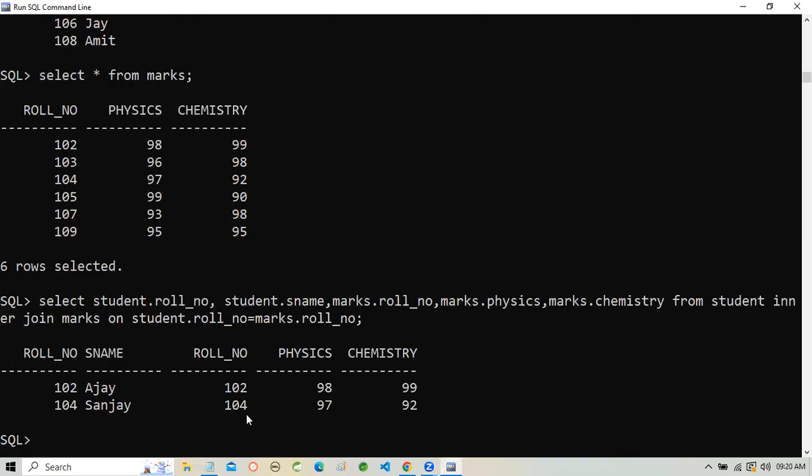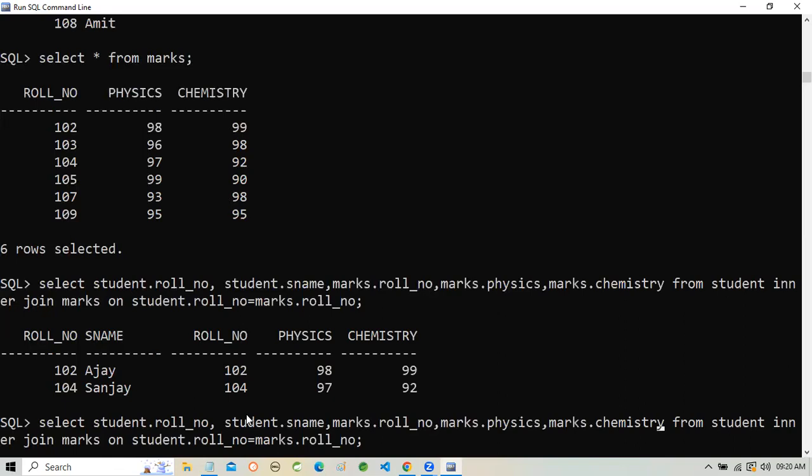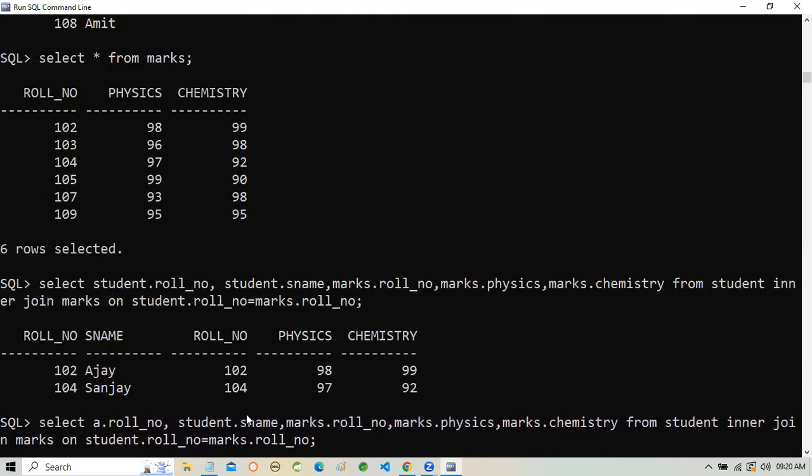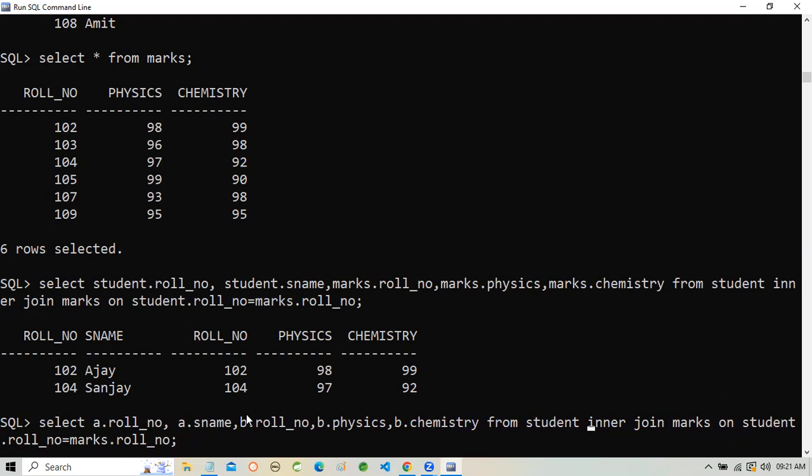Okay, we can also write it as select A dot roll, A dot name, B dot roll, B dot name, B dot chemistry, from student A, and here A represents student and B represents marks.